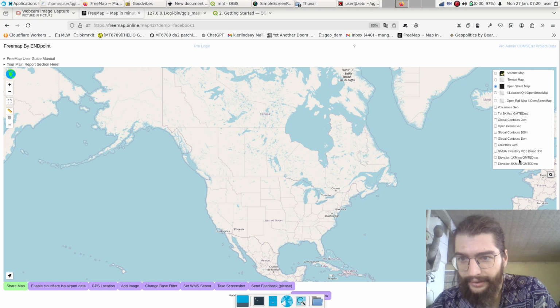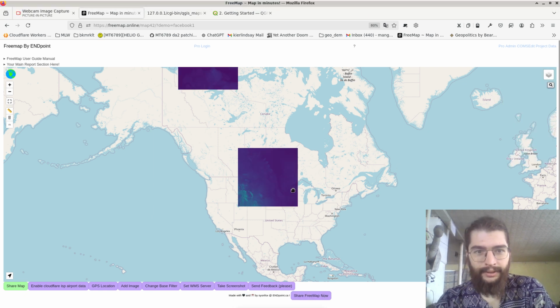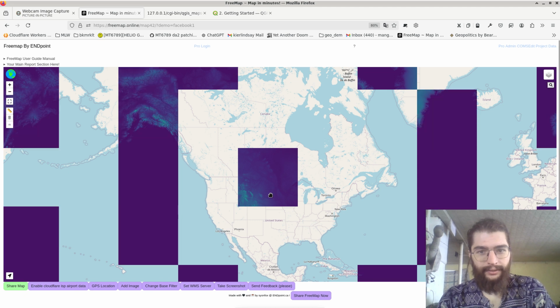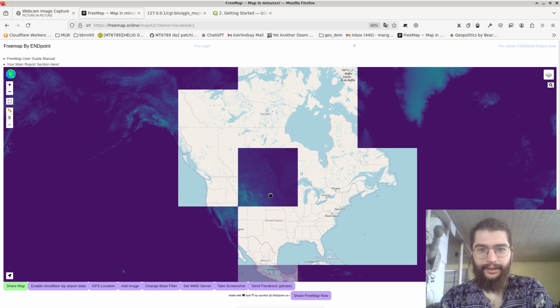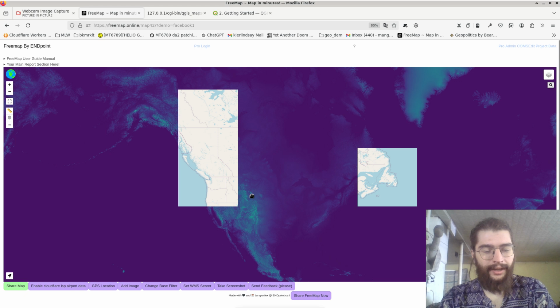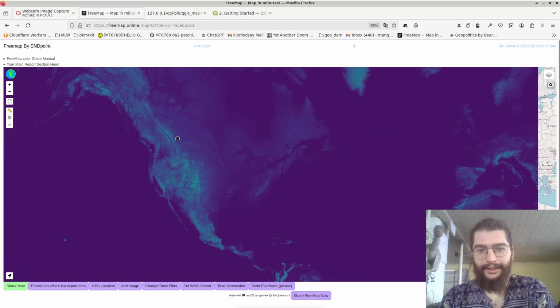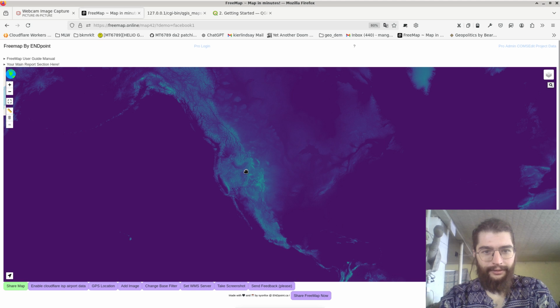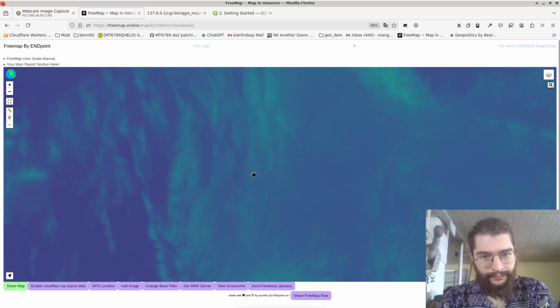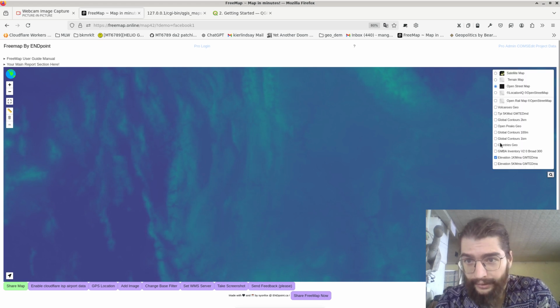So for example, this 1 km DEM is being served by the local geo server. You can see it's kind of slow. It's not so optimized, but it's cool that it's working. And if we zoom in, yeah, it's updated. And then we can add the volcanoes and the open geopeaks.